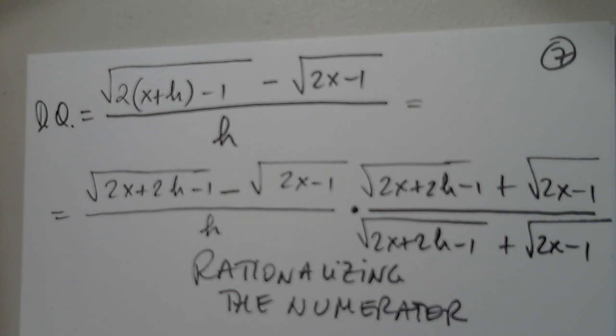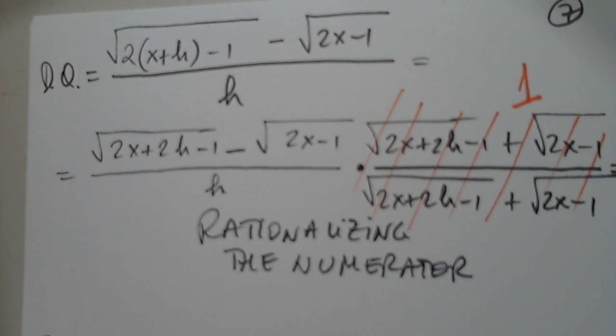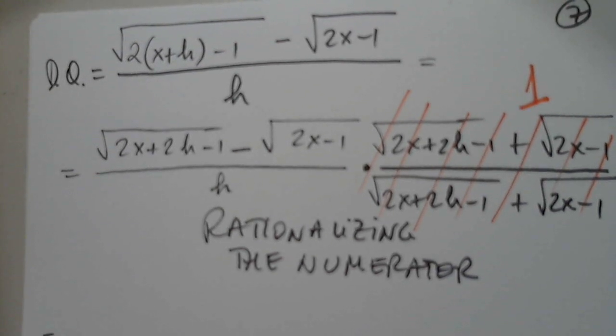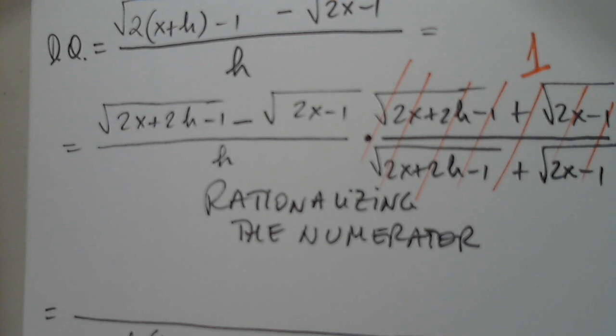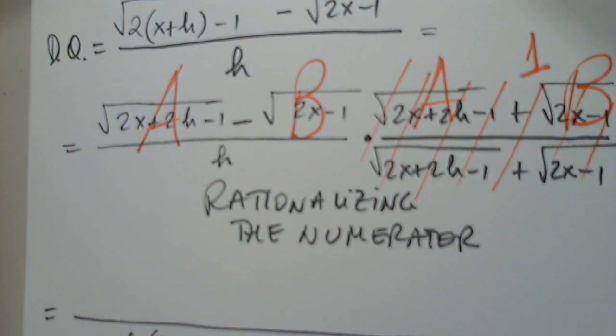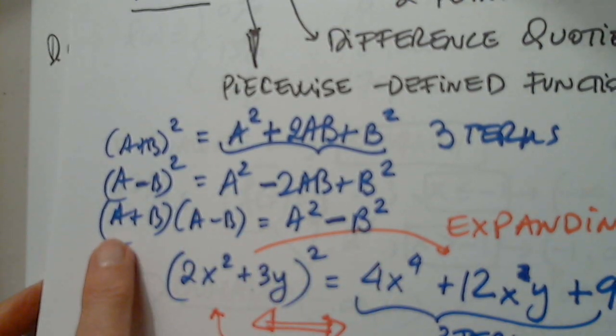So did I change anything? No, because all this is 1. Multiplying by 1 is not going to change anything. But now I multiply the denominators. I continue. Do not distribute the factors in the denominator. They have to stay as they are. But now I have to multiply a minus b by a plus b. And as we refreshed our memory at the beginning, all I have to write is this squared minus this squared.